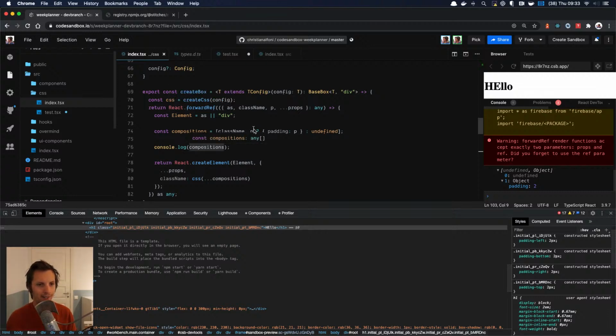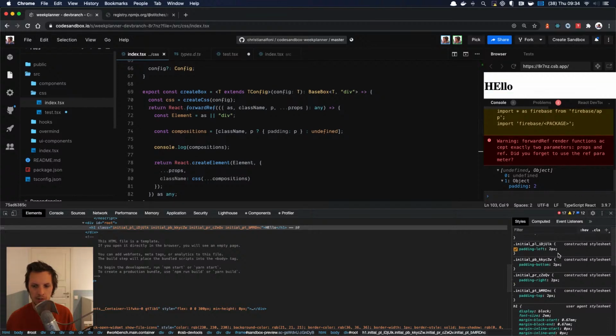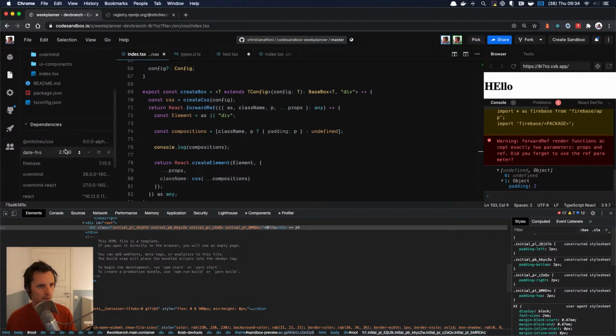Maybe this is a bug in the old Stitches. Why does it give 2 pixels? Because I have... Oh, alpha?